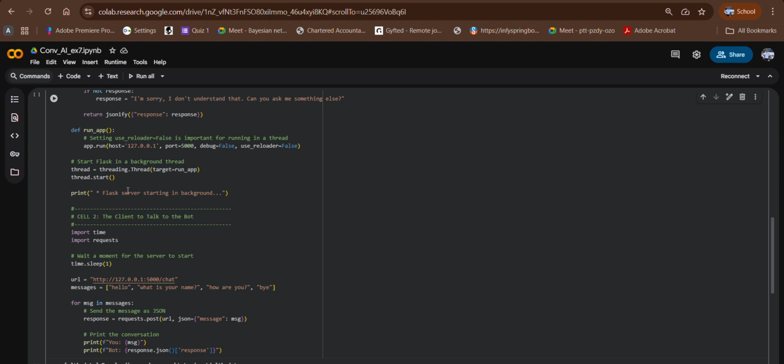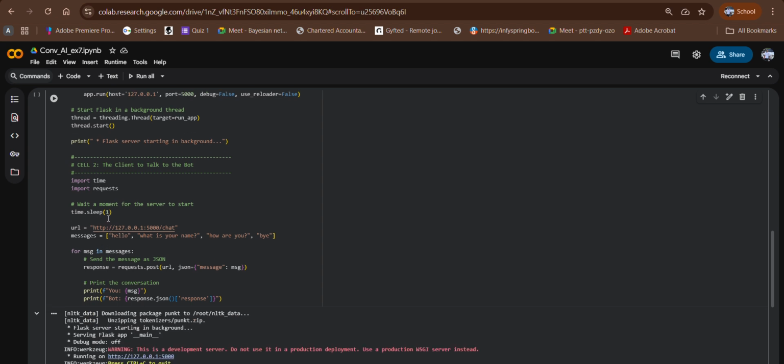And we are implementing that the server is running in the background, and we are importing time and requests. We're giving time.sleep of 2, and this is the URL for the server to run, and giving the messages. As I said earlier, whatever words we are giving, we are saving in the variable message.